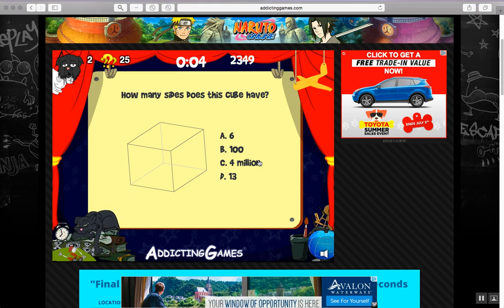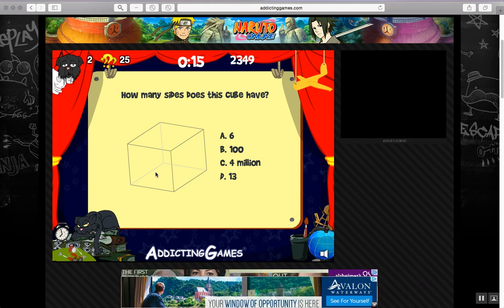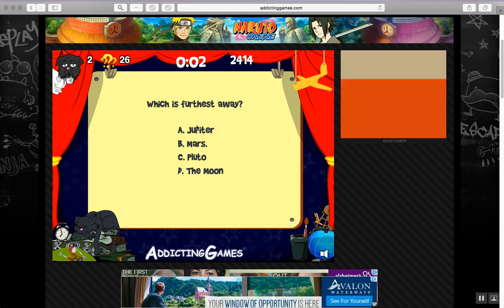Does this cube have? 1, 2, 3, 4, 5, 6, 7, 8, 9. Which is the furthest way?